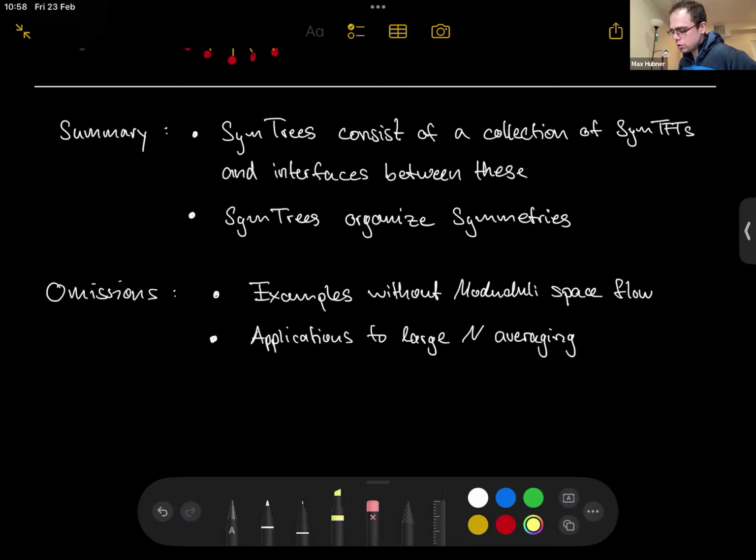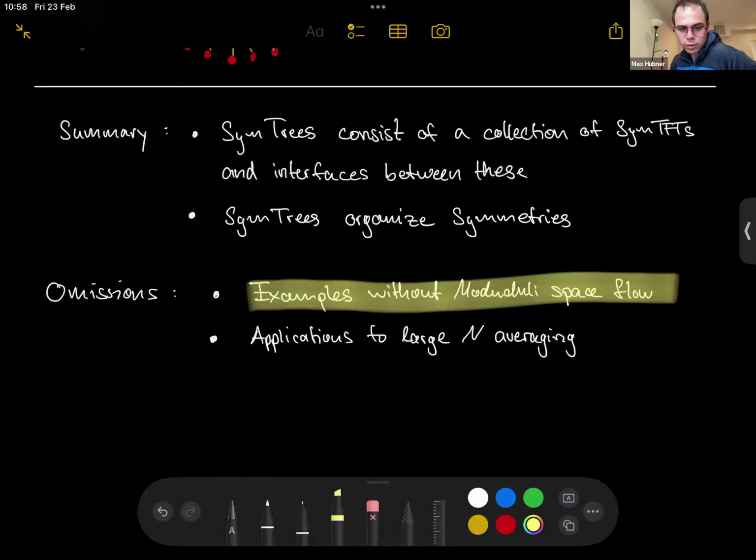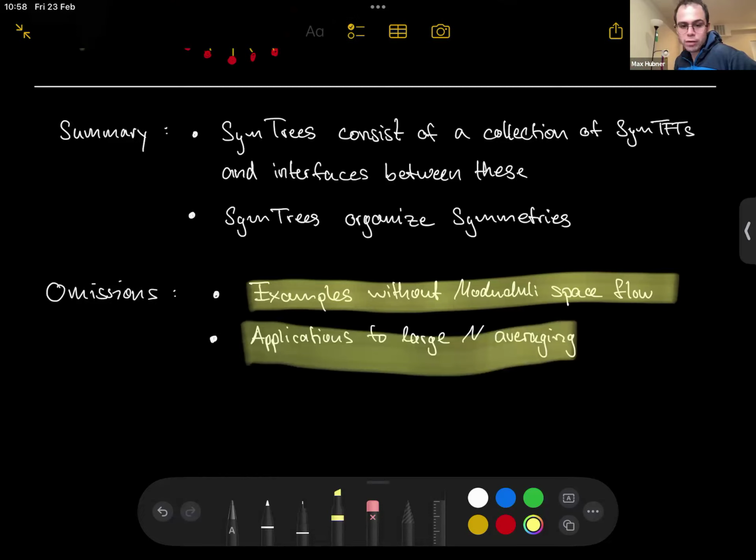The Higgsing example was one where we had moduli flow to a system of the unhiggs theory. But in the paper, you can also find examples where these things do not exist, and we discuss them at length, going back to my point before, that you do not need these for the geometric prescription to work. There's also some application to large N averaging in one of the later sections, where by identifying a favorable UV origin of some ensemble averaging setup in string theory, you can make sense of higher symmetries throughout this averaging procedure.